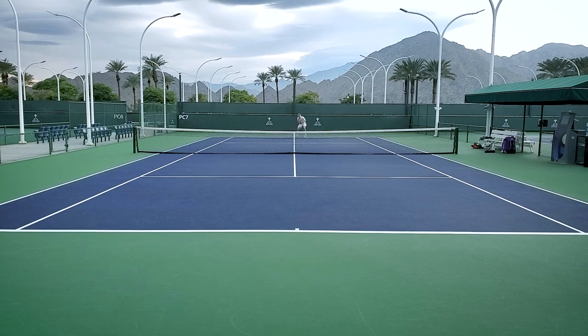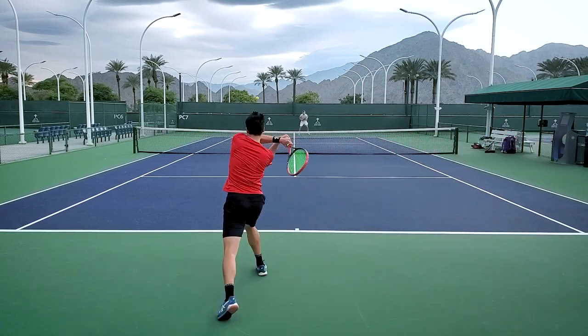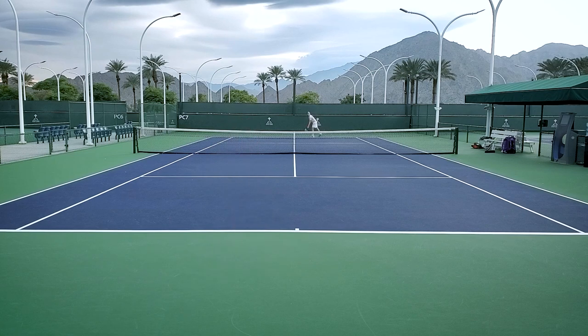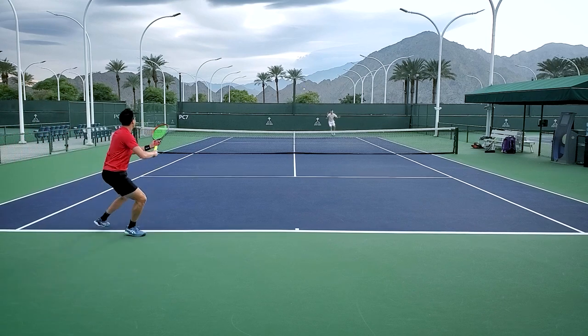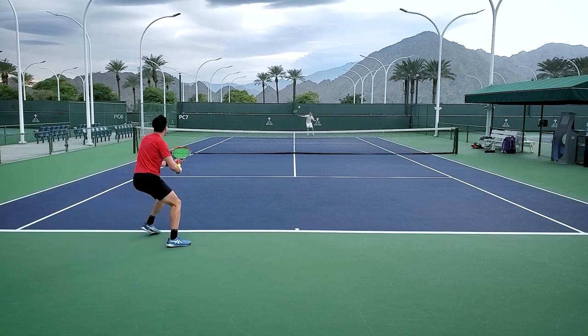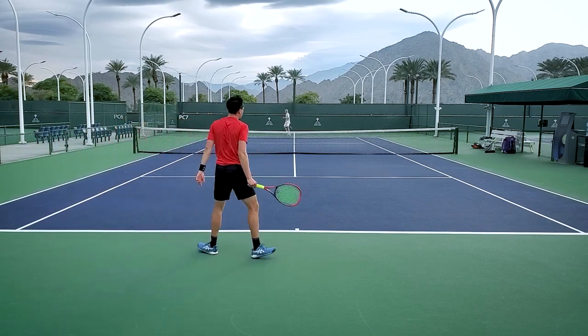The weather is honestly keeping a lot of people indoors right now where I'm at, so I'm not really able to get tennis in these days. But I'm very excited to try the V-Core 95, and I should have my hands on it very soon. I'm excited because of the denser drill pattern. I'm not actually sure I'll like it as much as I like the 98, but I want to — that's where my bias is. The last generation of V-Core 95s I did a review on, and I think I like this 98 more than that 95 also. So we'll see, but I will definitely make a video on the new V-Core 95 as well.